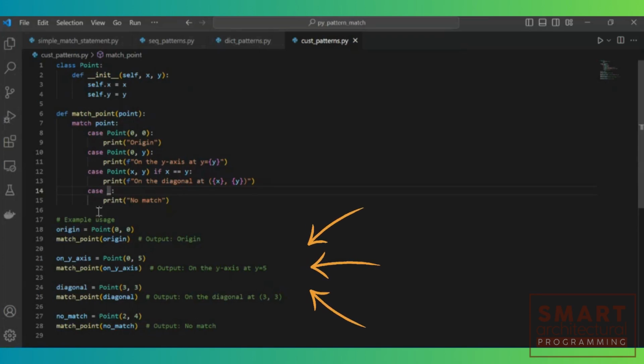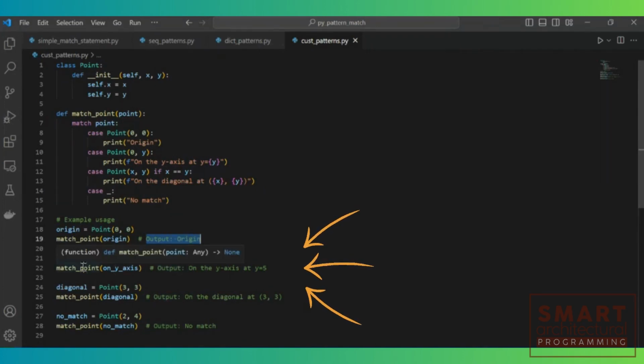Now on line 17 onwards, you'll see our example usage. So we define the point, which is the new data structure that we defined at the top of this document, 0, 0. Then we test that new variable called origin within our function, and the output we get is origin, because 0, 0 is the origin on a graph.